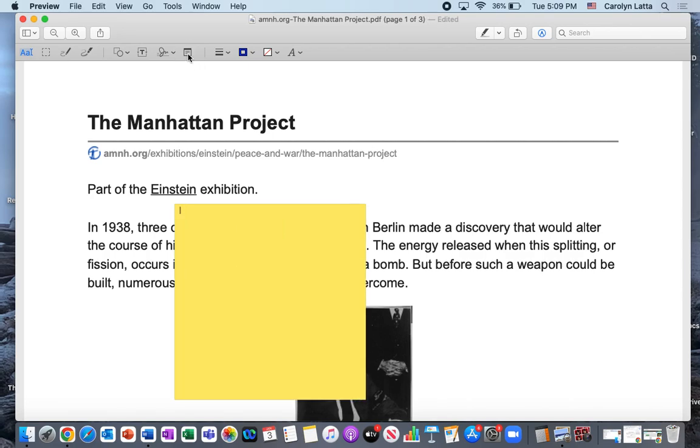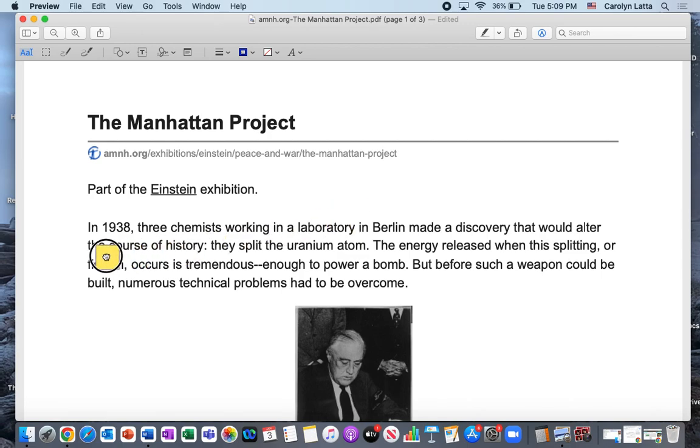You're going to click it, and I hate that it's in the middle of the page, but you don't need to move it right away, unless you need to see the paragraph, in which case I'm just going to do a little blurb. I click out of it, and then I'm going to move it over here so now I can see it better. Now, obviously I didn't type anything, so I'd like to edit that.